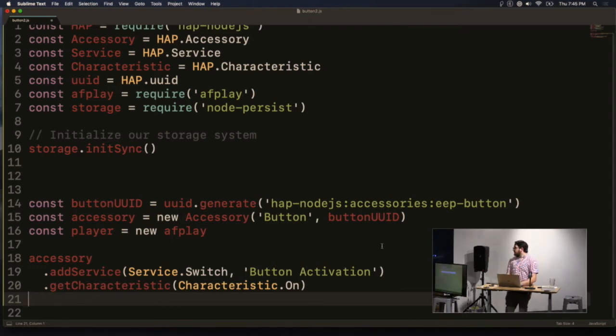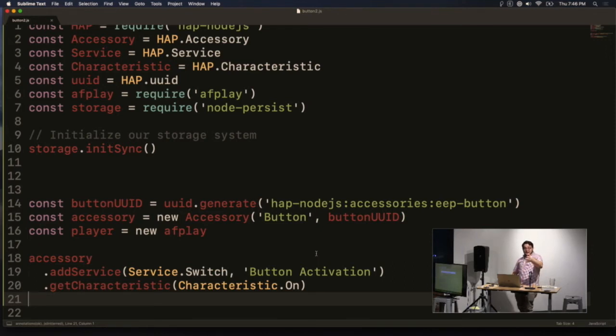So the service, seems like a switch service would come with a characteristic. Yeah, because it's a required characteristic, it's going to create one of those objects for us behind the scenes. But as it is written right here, this characteristic doesn't do anything. It doesn't respond to anything. HomeKit can communicate with this characteristic and say, I'm turning you on, I'm turning you off, but nothing's going to happen, right? We need to bind to it. We need to perform some action when the value changes.